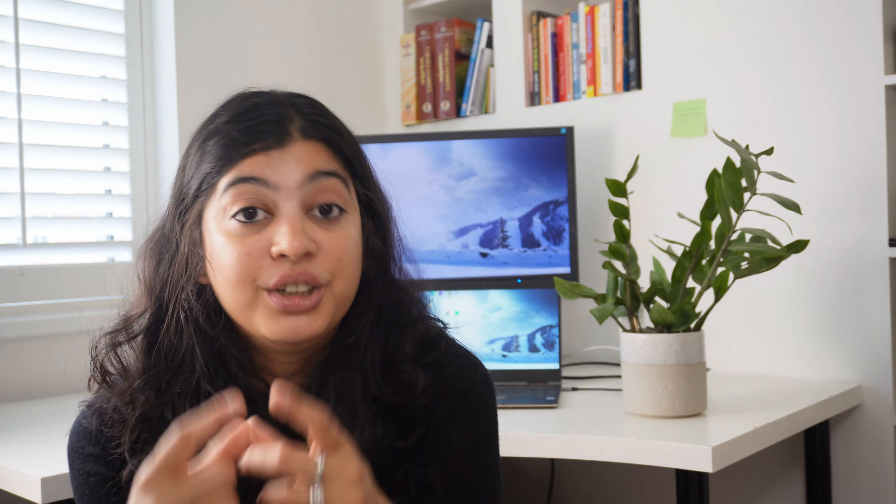Next up on the list are toys. I spent about £50 on toys last month. This is definitely a want rather than a need — though some part of it is probably a need. We don't give our child a lot of screen time, so I'd rather they play with toys than with a screen, and this is something I don't feel too guilty about. If you don't have children, you can absolutely remove this category.